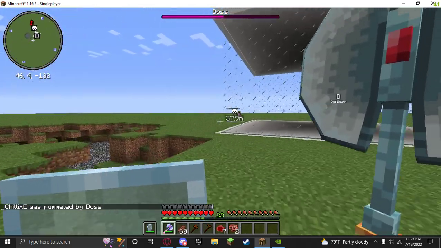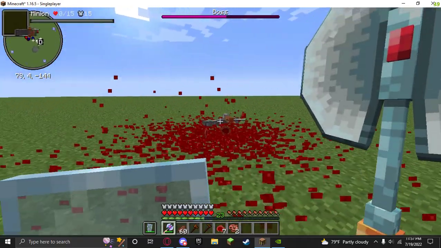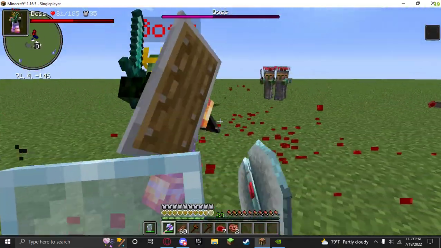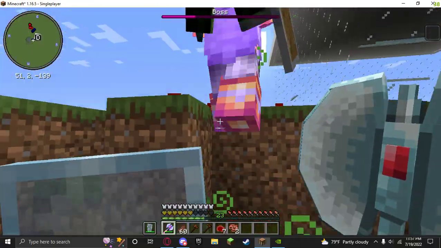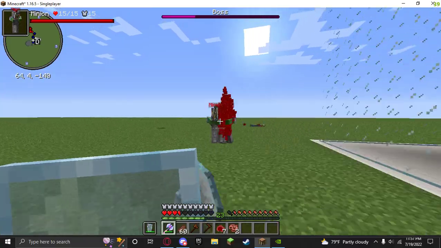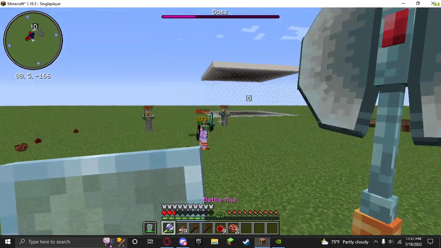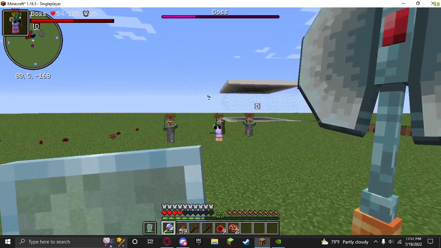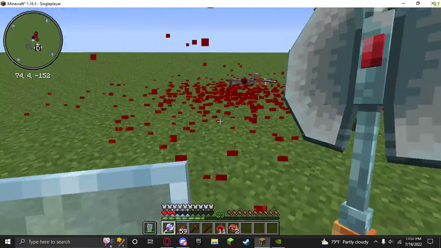And his minions are slow. Can one hit him with this? And they have cool armor. If you have a survival server and you want to do this too, you can completely clone them and then make your own base. I mean, make a little dungeon or something to put the boss. And boom, I defeated the boss.